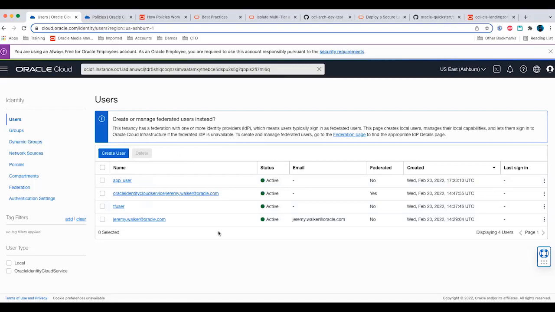So if you want to enforce RADIUS auth, if you want to enforce MFA or certain other things, you can start enforcing those with IDCS and some of the other tools. But if you're not concerned about that side of it, you're just starting in the tenancy and playing around, I can understand having it split. Just make sure you have groups and policies in place for those particular users.